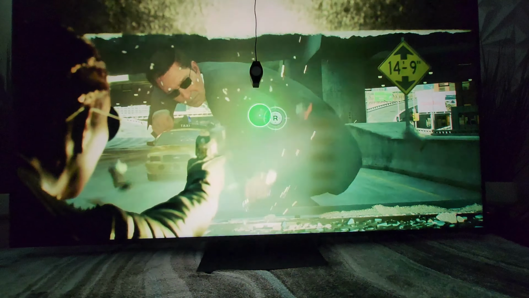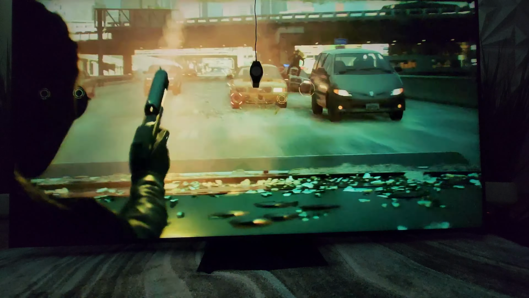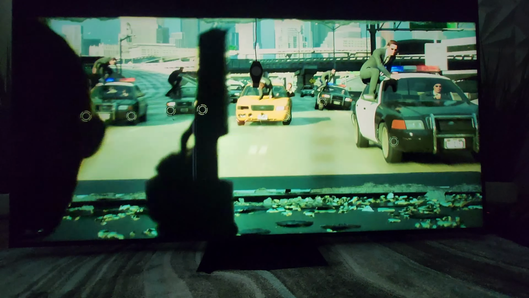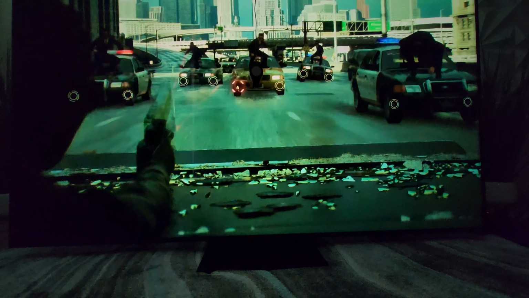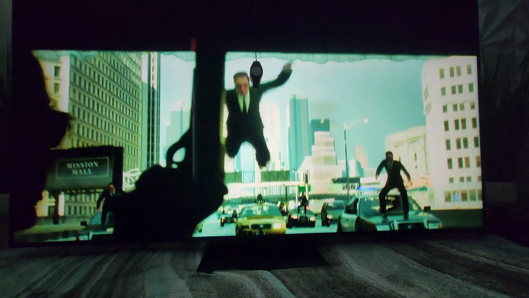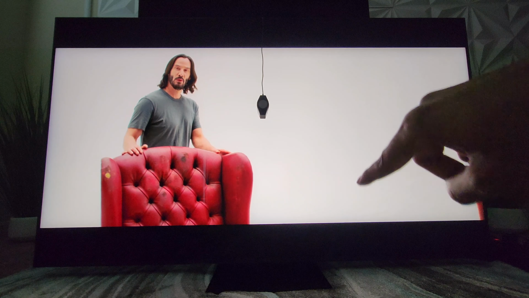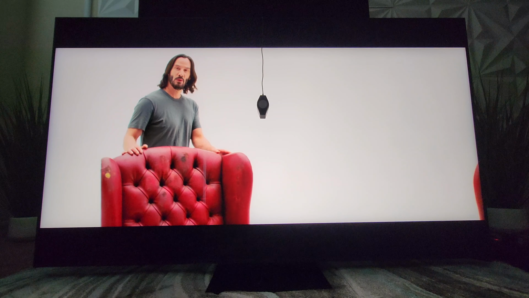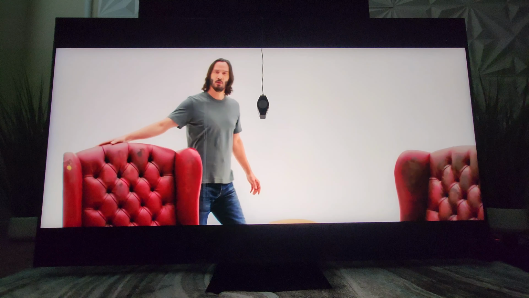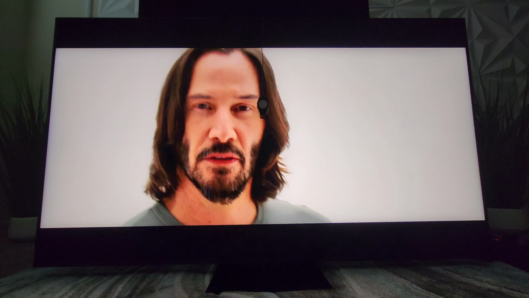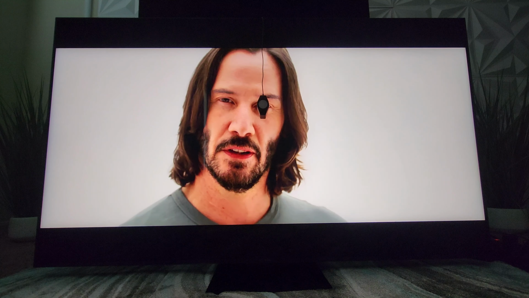I'll keep trying to get rid of it to see if it goes away. And if it does go away, I think that would be even scarier because then that's a phantom issue that could just pop on and off as it sees fit. So who knows? After a few tests trying to get this thing to work, it finally just randomly went away. So it is a phantom issue at this point. As you guys can clearly see now, the screen doesn't have that grid. The grid went away. This is one of the more scary issues where the backlight just kind of goes on the fritz and you run into a random problem.